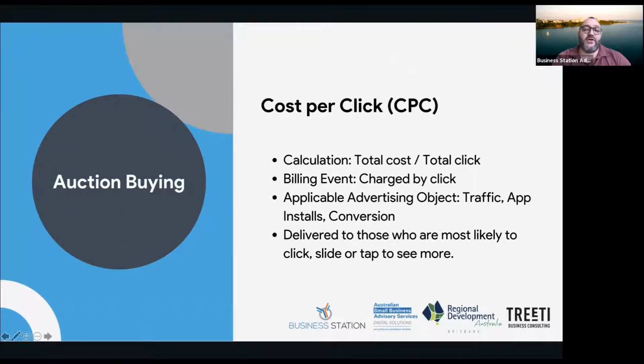This is delivered to those who are very likely to be clickers. They're the kind of people who like to click on things. And on Facebook, you'd be surprised how many people are clickers. Same thing goes with Google, which is pretty much just a platform designed for clickers or tappers. So if you really want to get to people who are curious, people who are likely to tap on links to go and look at things, you would use the cost per click model as part of the auction buying on TikTok.